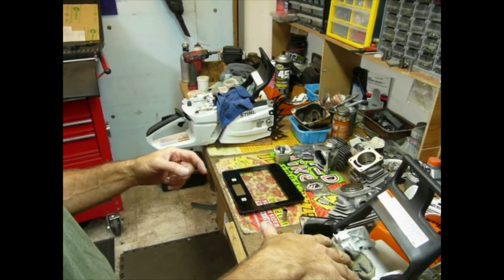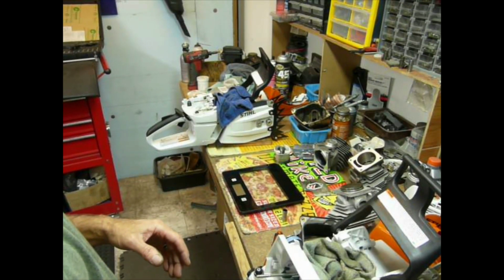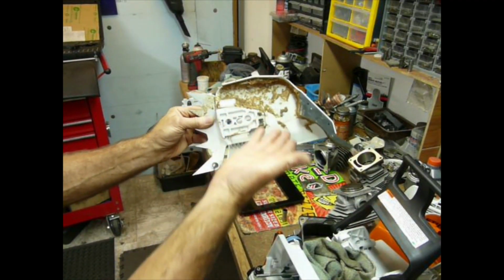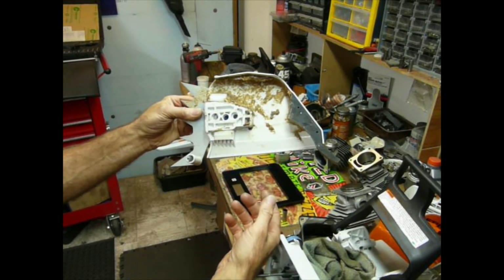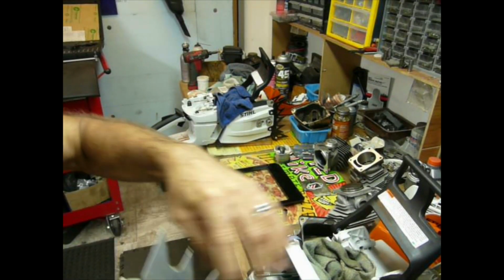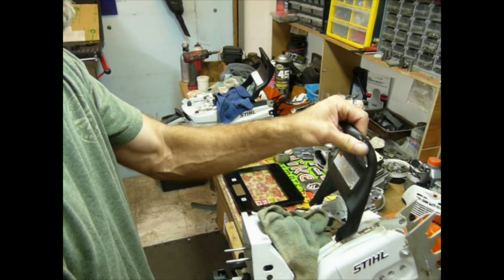Which I will mention that the old style clutch cover on the Stihl chainsaws was definitely the industry standard for chip management. I've never seen anything any better anywhere ever. It's nice. It's canted away as it comes out. It's got a big old fatty dust flap chip deflector. I don't know why they got away from that, actually. The 64s had those for years, and the 64s came out in about 84, I think it was.